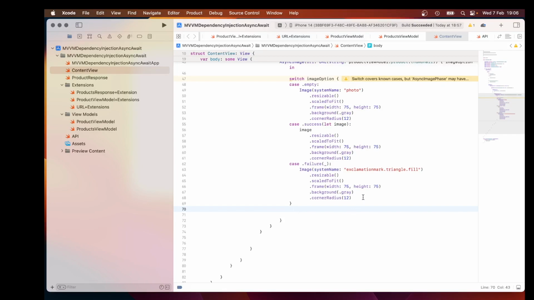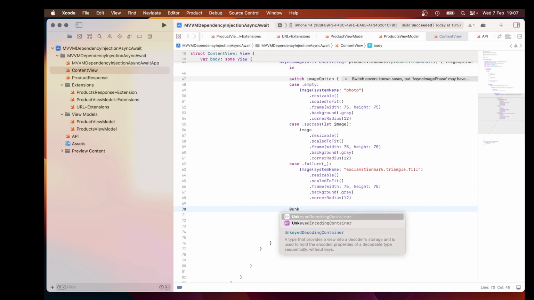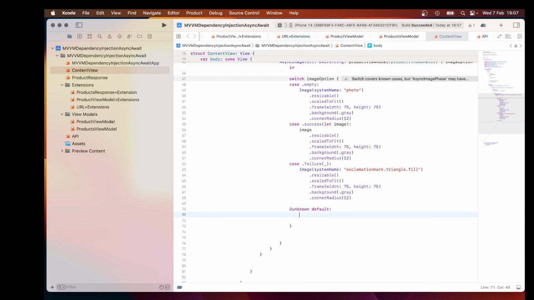After line 69, we need to enter the following: @unknown default, EmptyView.